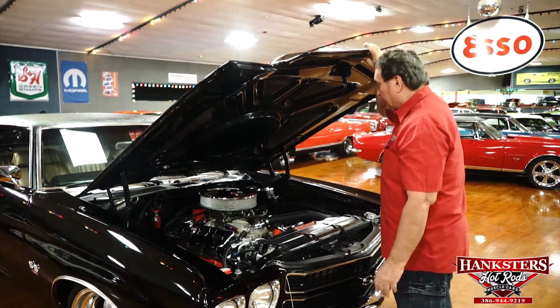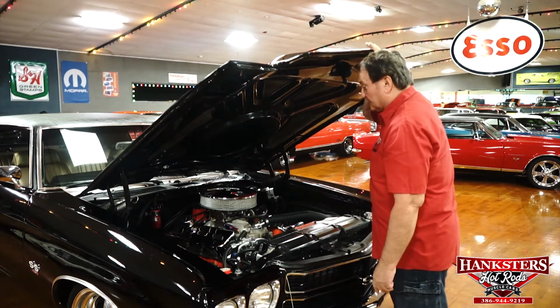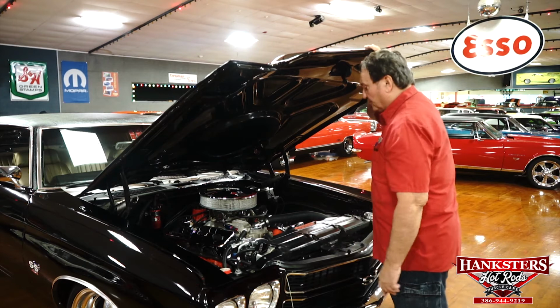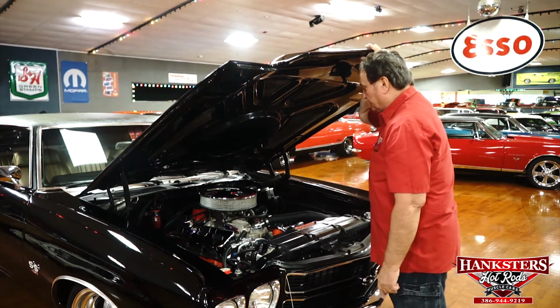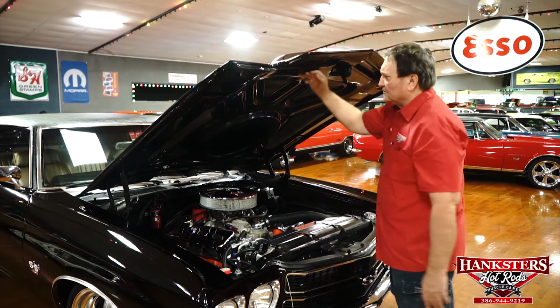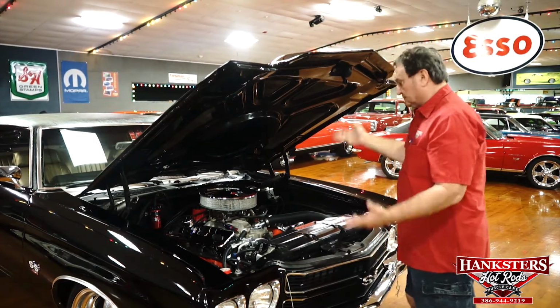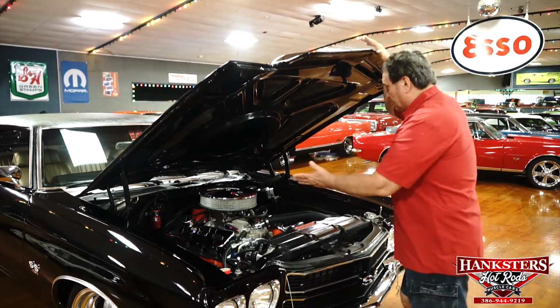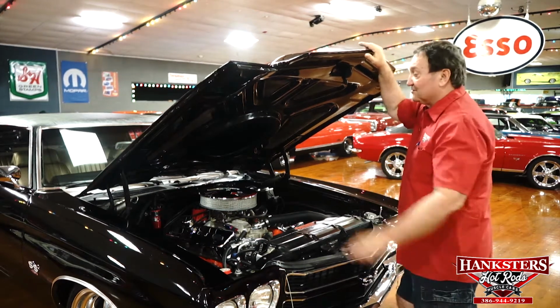Does also have the heating lines hooked up for the passenger compartment, along with the air conditioning lines with the polished vintage air compressor. Really a great engine compartment to look at. Hood's all finished in gloss black underneath. Chrome parts on the air cleaner. What isn't chrome is polished aluminum. Great looking engine compartment. Let's go over the rest of the car, see what we have.